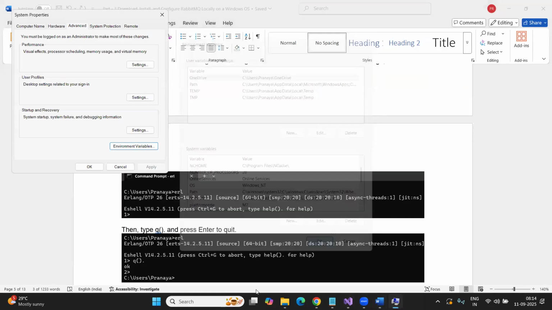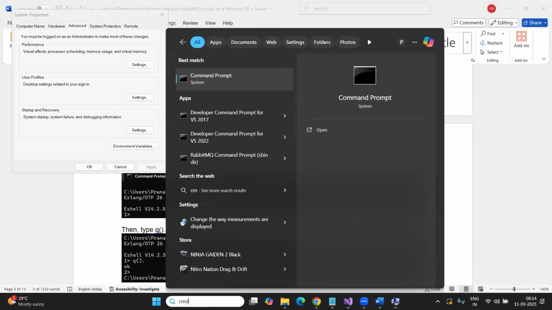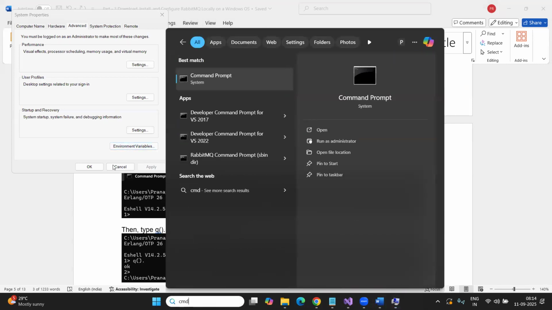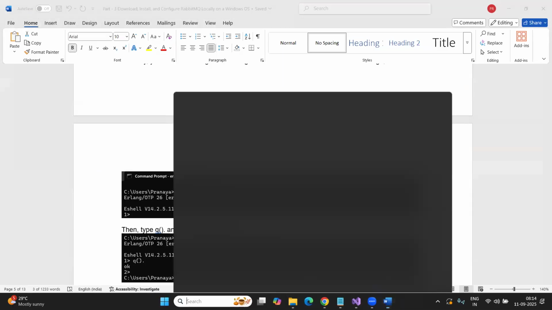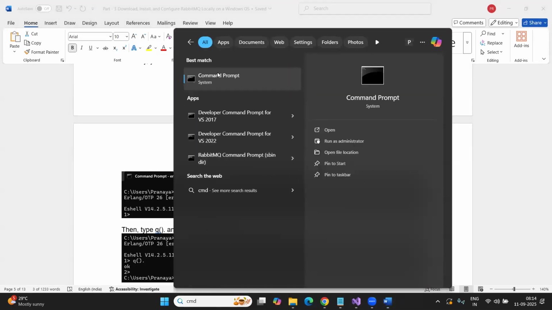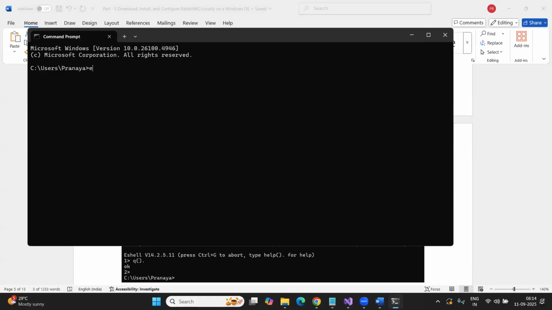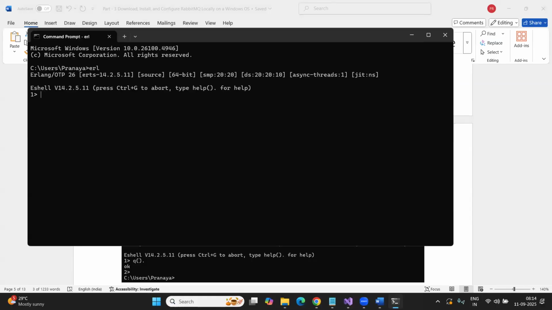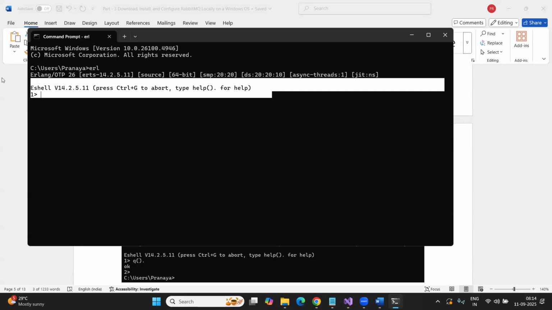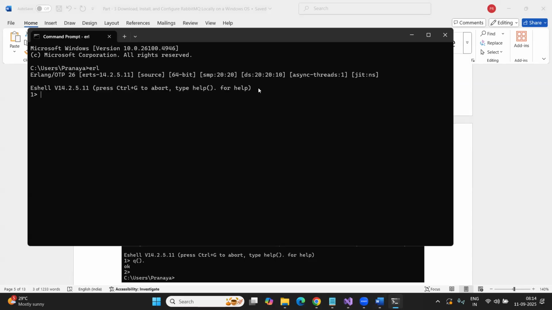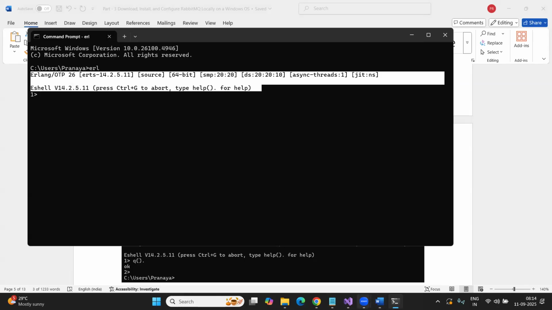Just OK, OK. Open the command prompt, CMD, and type erl. See, Erlang OTP 26 is installed on your machine. If it is installed successfully, you will get this message.